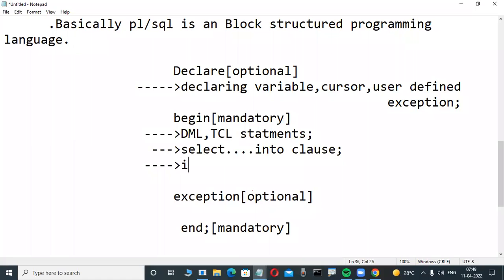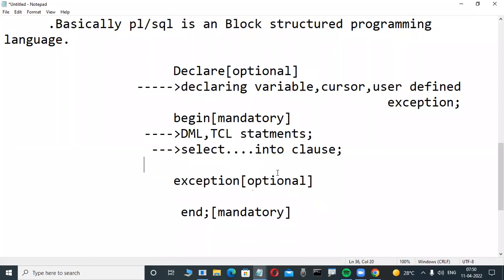Suppose conditional statements means if, if else, something is there in a front-end language. Same thing here also. Here case statements are there. Again, loops are there, while loop, for loop. So those loops are also possible here in PLSQL. That is how to control, I will tell you. That's why these are also called conditional, control statements. They are using only conditional, control statements.